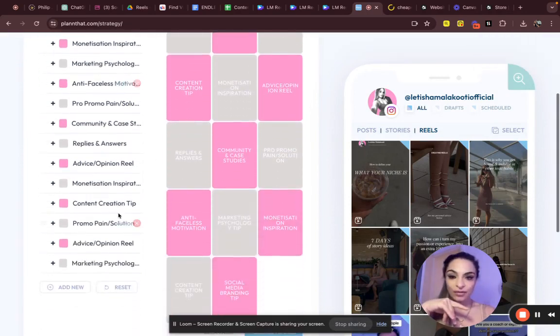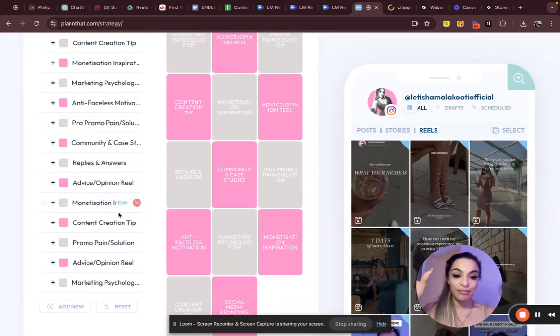Now, once you've done all of that and you've created your simple content buckets that relate to what you're promoting, relate to what you're selling, relate to your promotions, relate to educating your audience, relate to everything that you're doing. And keep this in mind, your content buckets need to either grow your email list, grow your community, educate people, entertain people, or show behind the scenes. Don't do things that are too irrelevant. You're here for business most of the time.